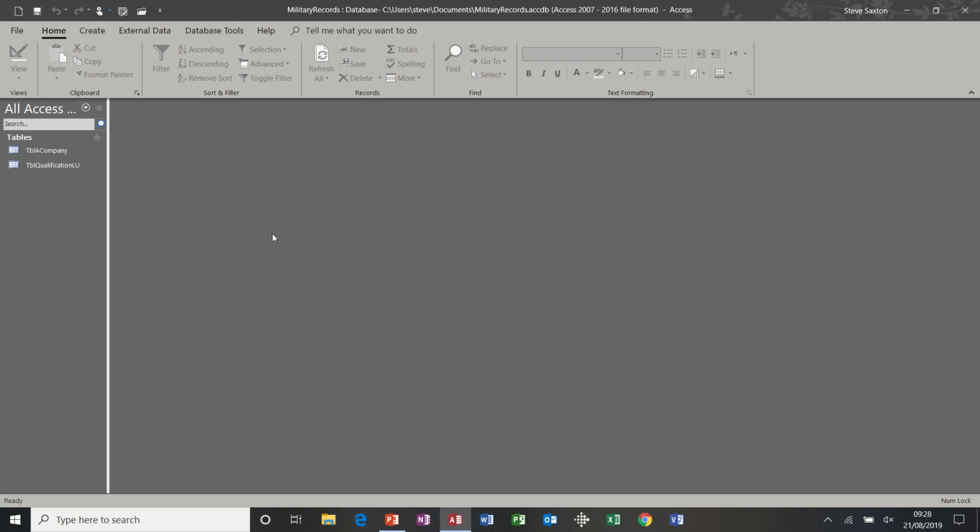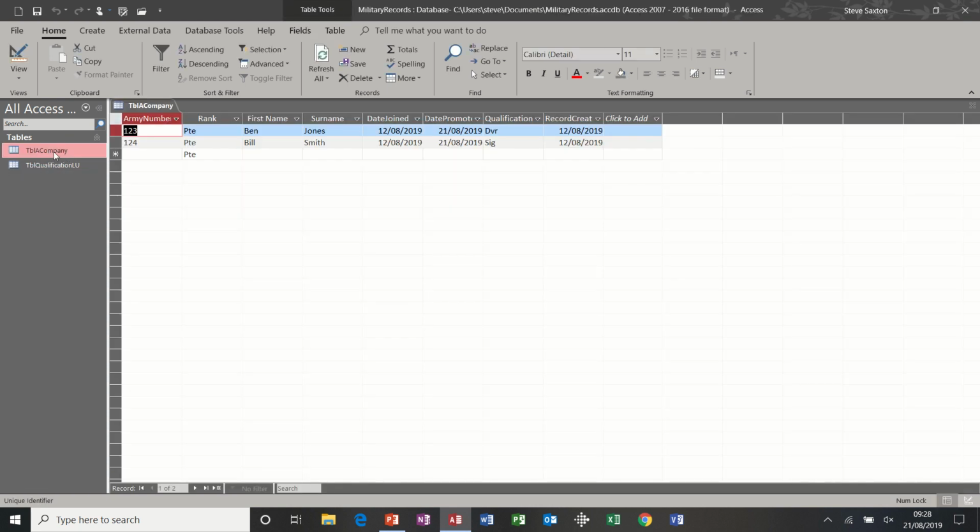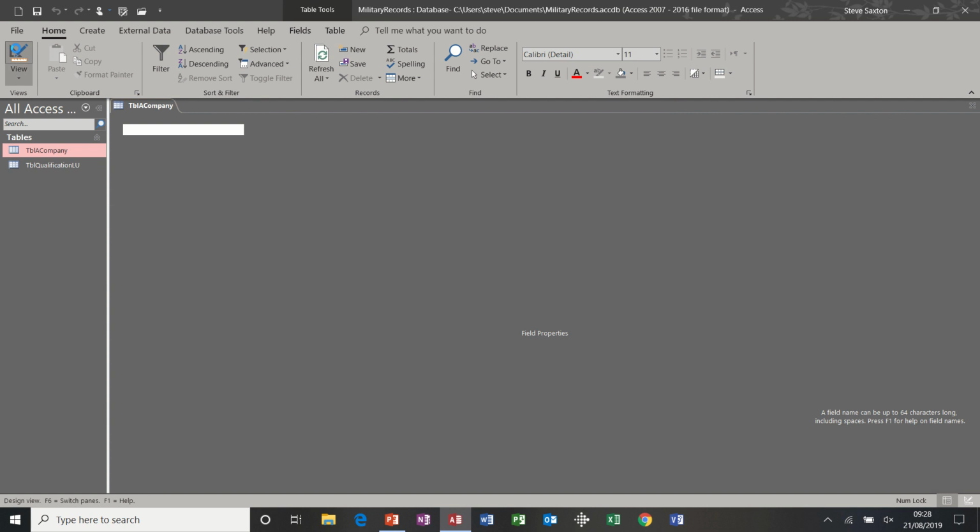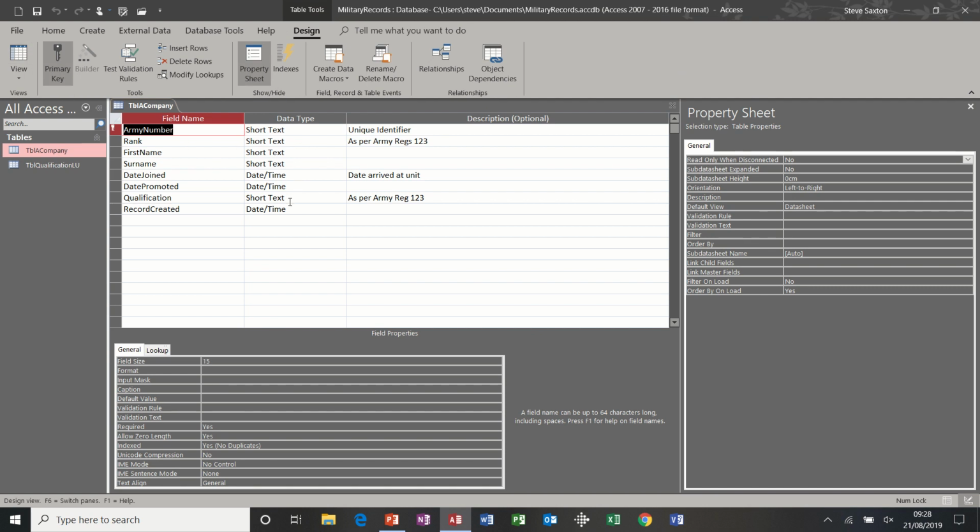In this session, we're going to continue to look at table properties and data type. So first of all, just to recap where we left off in part one, I'm just going to open the table. We had created this table with a short lookup list there. And if I look at the design view, you can see the field types there.